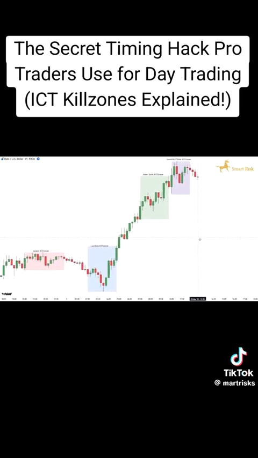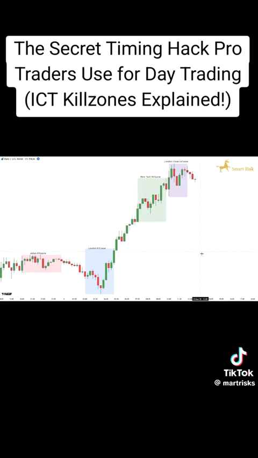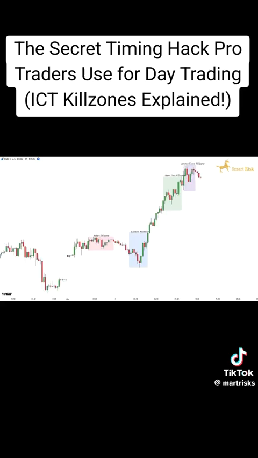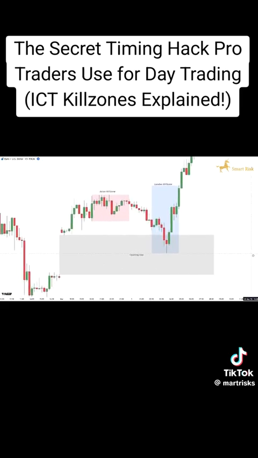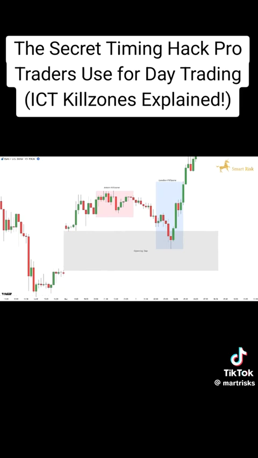Now that we've marked all the kill zones, let's dive into analyzing the chart. If you look closely, you'll notice that before tapping into the Asian kill zone, price formed a large gap. These types of gaps create excellent trading opportunities because price tends to return to fill them before making a drastic move in the market. As you can see, after opening with a large gap at the beginning of the Asian session, price pushed slightly higher and then consolidated within the Asian kill zone.